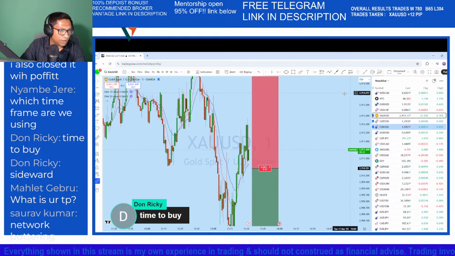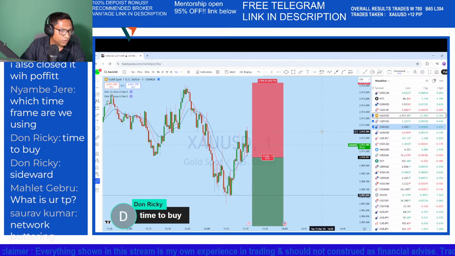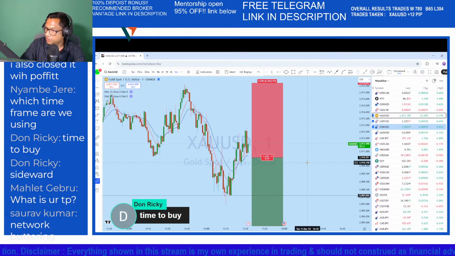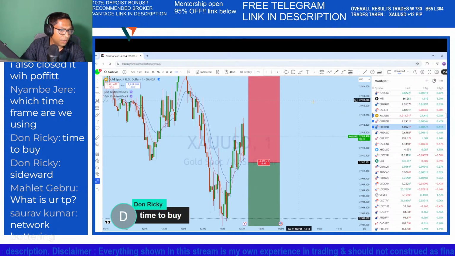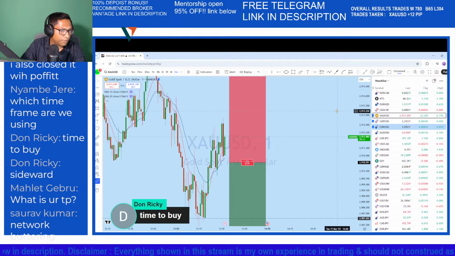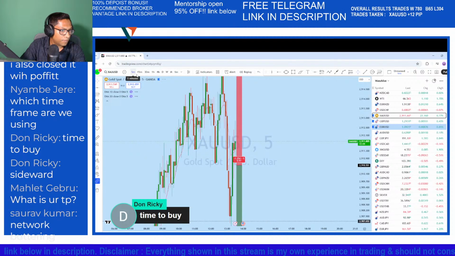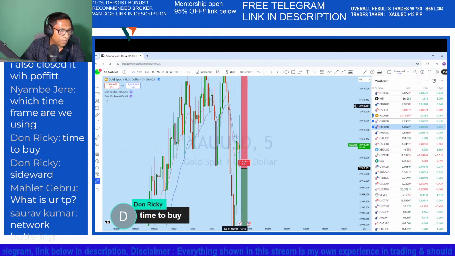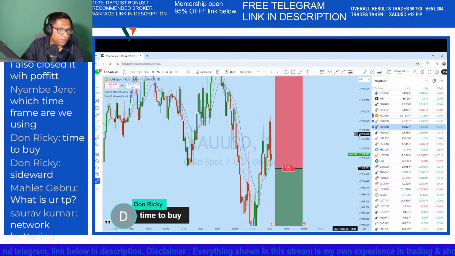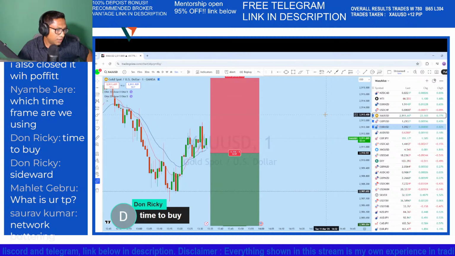From the 4 hour resistance, we are expecting it to break below. Let's see how this candle closes on the 1 minute. That will determine whether this market is coming down or bouncing up again. Okay, getting some reaction from the top. We see that there is a long wick.